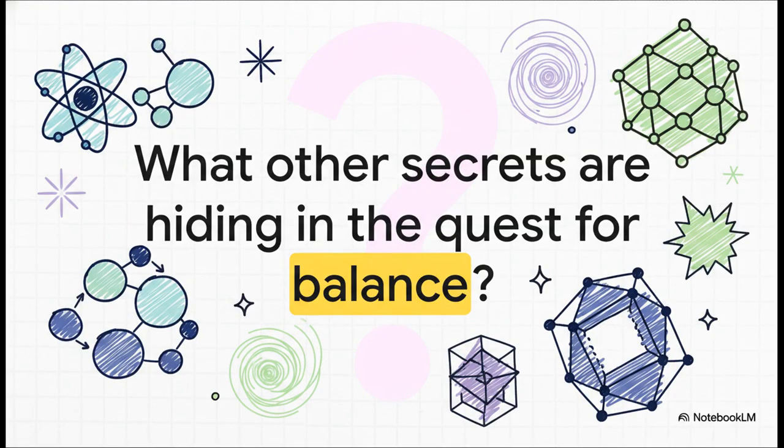It really makes you wonder, doesn't it? If the simple drive for stability, right down at the atomic level, is powerful enough to create the most useful materials in our world, what other fundamental principles are out there, quietly shaping the universe in ways we haven't even begun to discover?